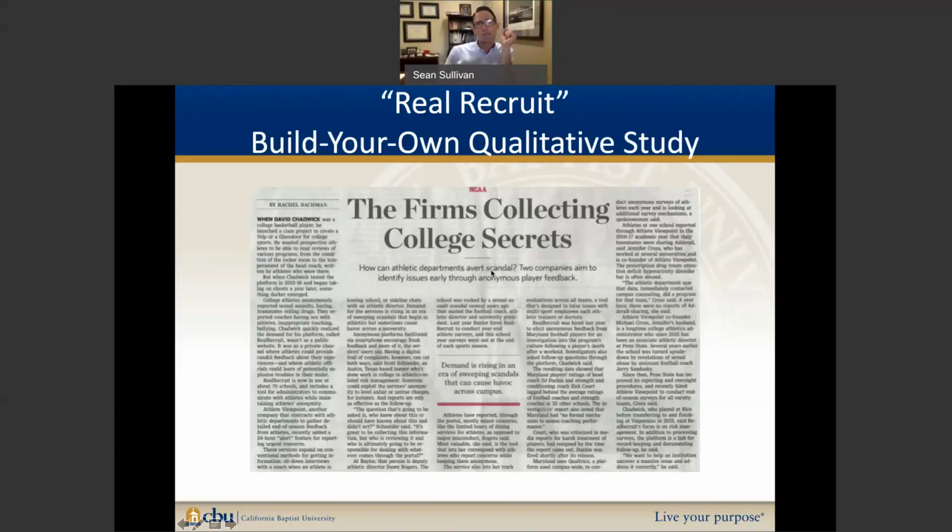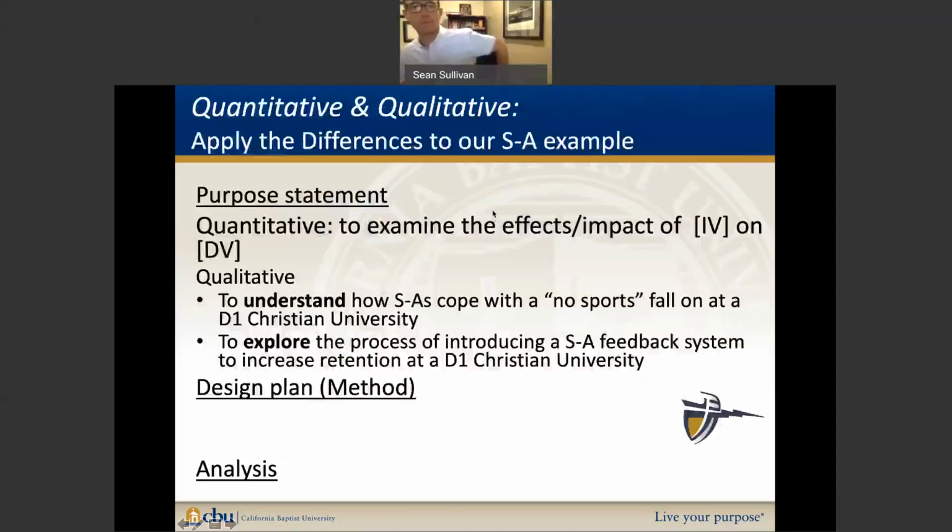So the point is, when you see something like this, an app that student athletes can use, here's a couple more things. They use it anonymously. So if I'm a student athlete, I can log in on my app and I can participate and document my experiences and tell you what's working and what's not, and even report instances of abuse, discrimination, things that college athletic administrators would want to know about, but information that can be difficult to get on a survey. Fair? So this sort of thing would have a lot of potential for a qualitative study.